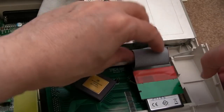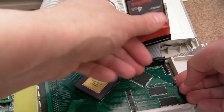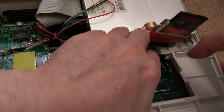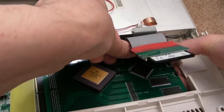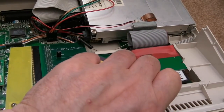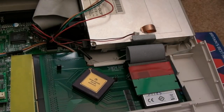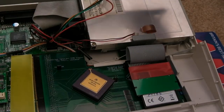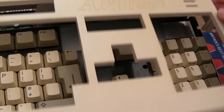I think Stephen will have gone for the exact same layout there that he's used on the 1260. Let's just put some pressure underneath and press it on. Yeah, that's it. Just for good measure, I'm going to put this under here because it's just kind of touching the carpet a bit there, isn't it? Normally this sits on a desk. So let's put the keyboard back here and that back on there.